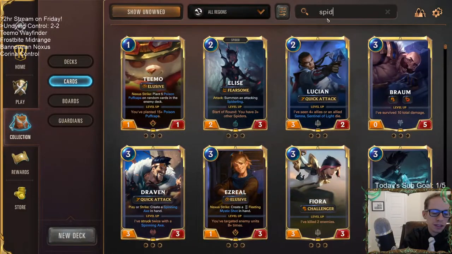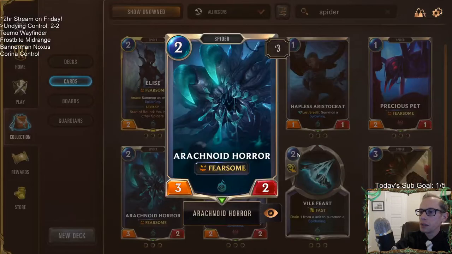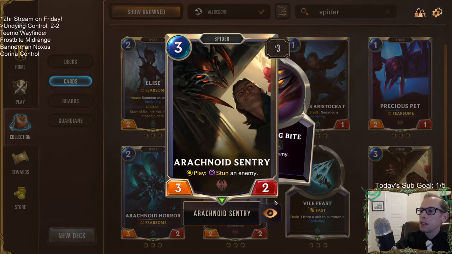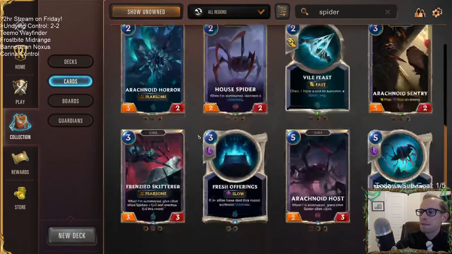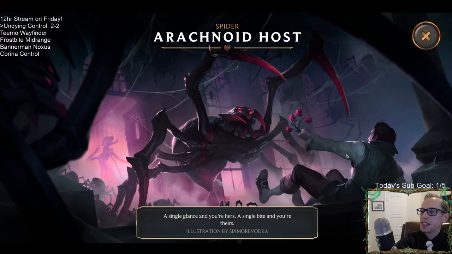Take a look at the spiders. Some of these. All right, not this one. House spider? Nope. This doll thing back here is pretty freaky, though. So that's the same guy again. See, the guy with the flowers. The hapless aristocrat. Like that's the same guy. Here's the arachnid host. There's that guy. He's like, no, take the flowers, no. Oh, yeah, Elise is back here, just chilling.